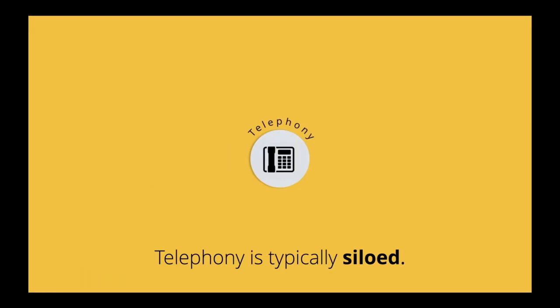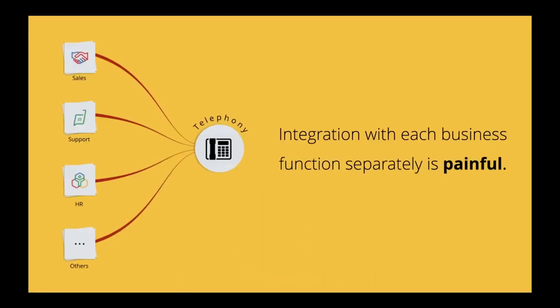When you integrate your phone system with different applications, you have to do each one of these separately. And this can be a real pain because you've gone and you've gotten a provider like Vonage or RingCentral or something, and you're integrating it with your sales system, with your help desk, with your HR system, whatever. And if you're using different vendors for all of these different pieces, it's not clear if any of this will really work or how long it'll take to get this up and running, because each project will be different.